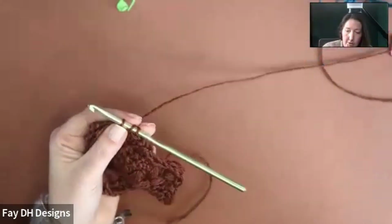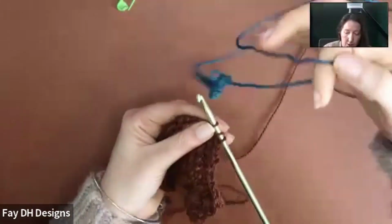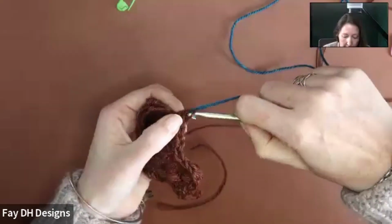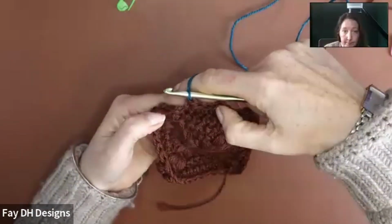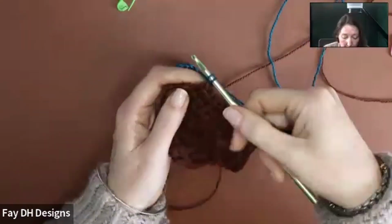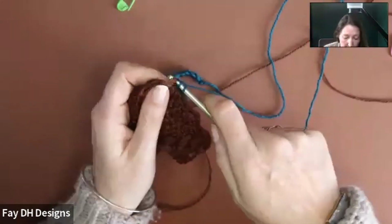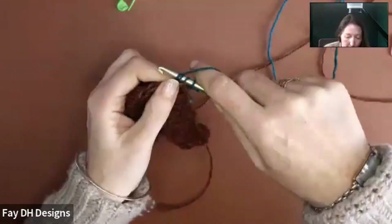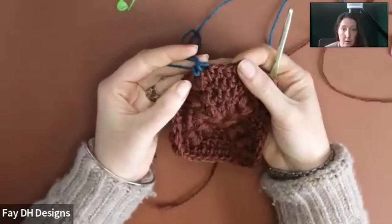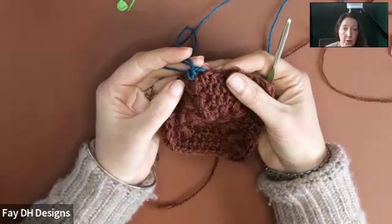So if I was doing that, I don't need a slip knot on my hook. I can literally just add in another colour, loop it over, and my final yarn around hook and pull through is in that new colour. And there it is, ready at the top, ready to go. Let me put in another one so you can see again how it looks in relation to the rest of the work. Yarn around hook and pull through all three. There's my colour change. Straight through. So it's always on the final yarn around hook that you do it.